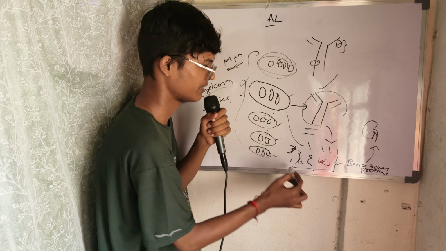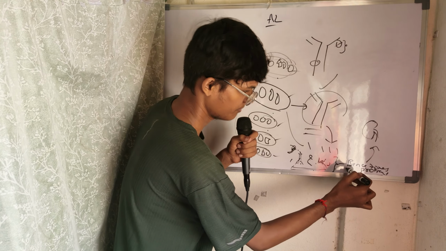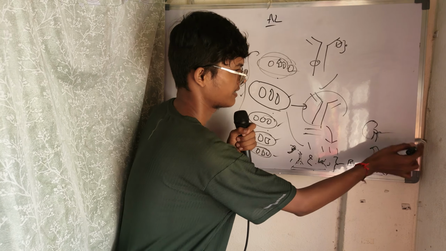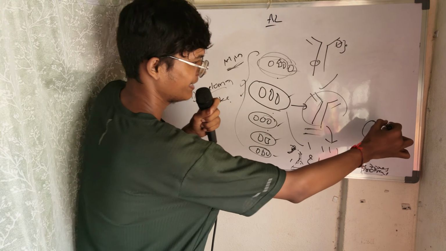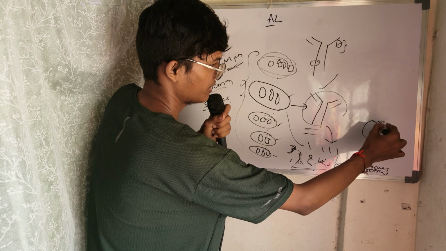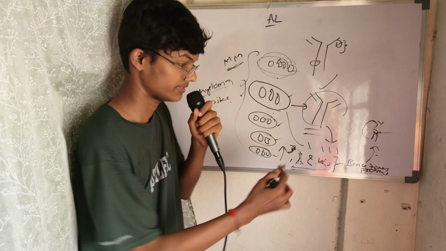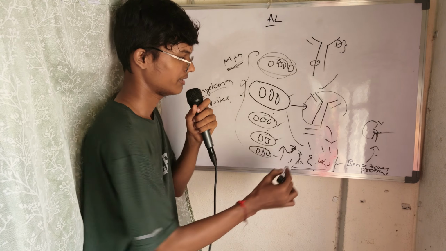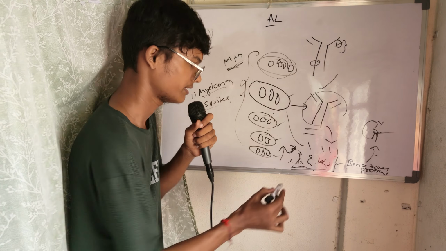Okay, plasma cells produce abnormal lambda and kappa light chains, also known as Bence Jones protein, which are excreted in the urine. But if you have a kidney problem, or these are synthesized in excess quantity, there will be accumulation of these proteins. How will they accumulate?